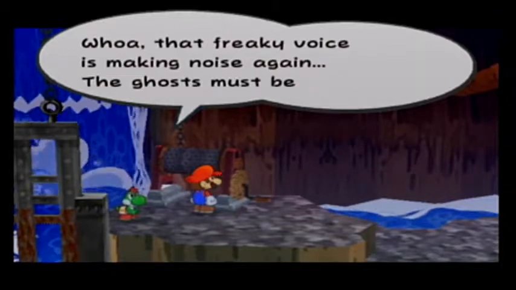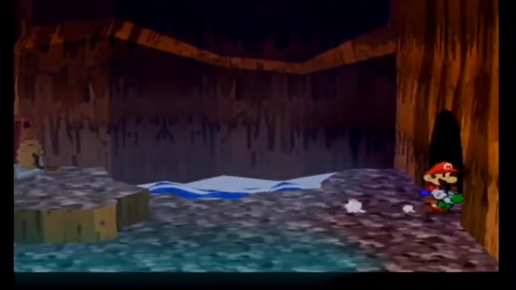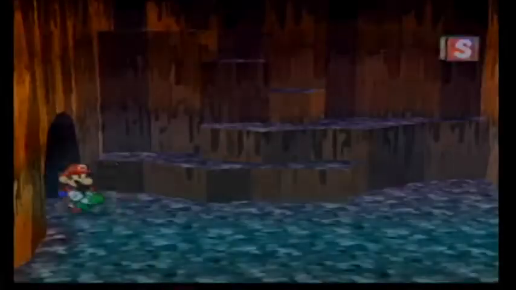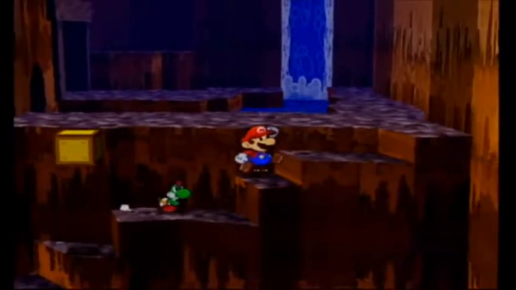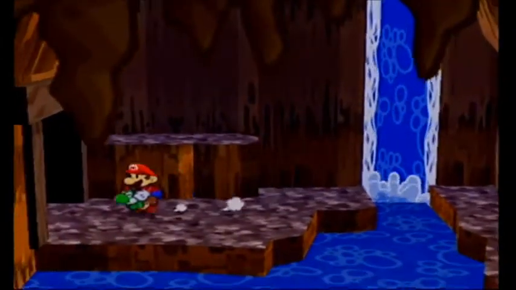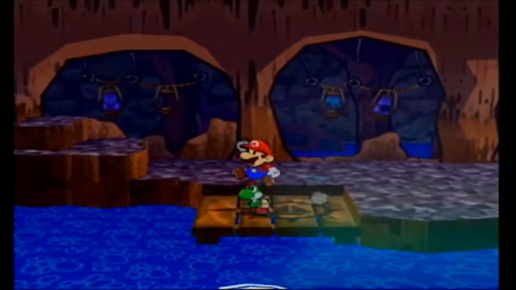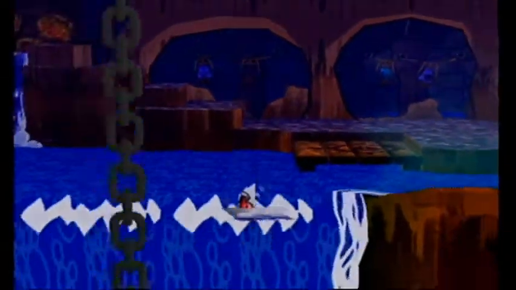Whoa, that freaky voice is making noise again. The ghosts must be nearby. Yep. So now, unfortunately, we do have to jump back up here. But it's only a temporary setback, because of the boat panel they conveniently put right here. And now we sail through the floodgates.